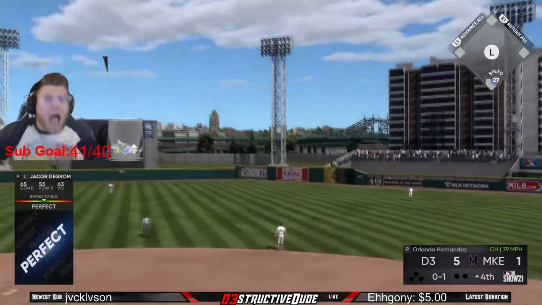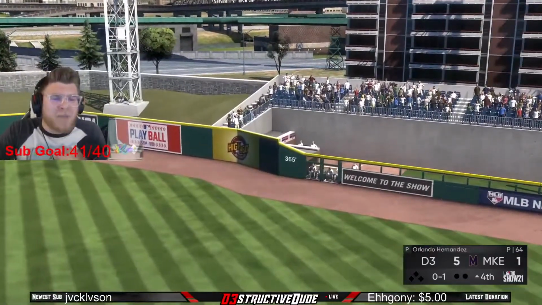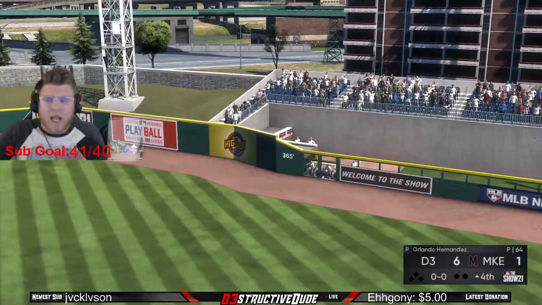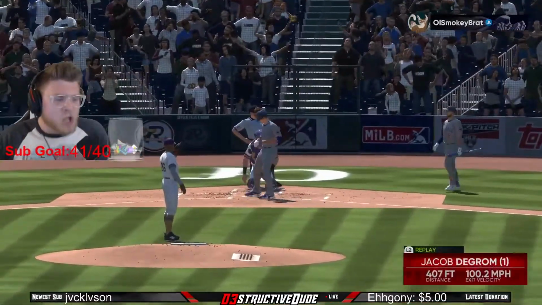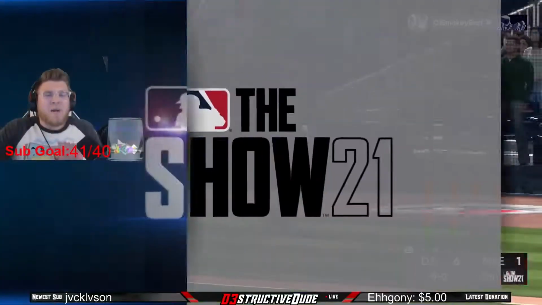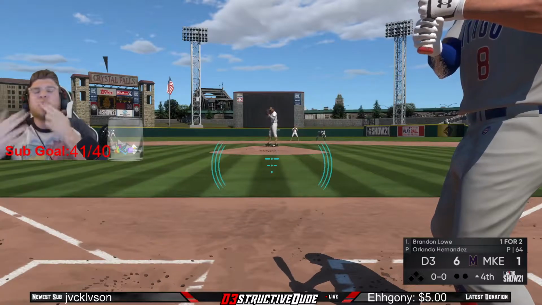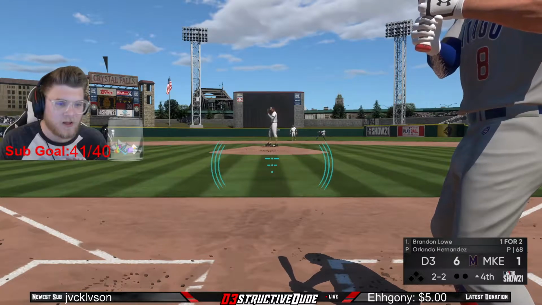DeGrom! Let's go! Jacob DeGrom! Babe Ruth is in the building! Ladies and gentlemen, Jacob DeGrom, 407. He is the greatest two-way player of all time. Bang! Come on.